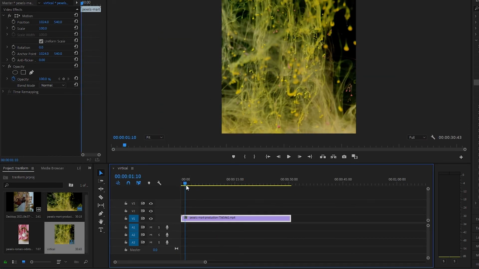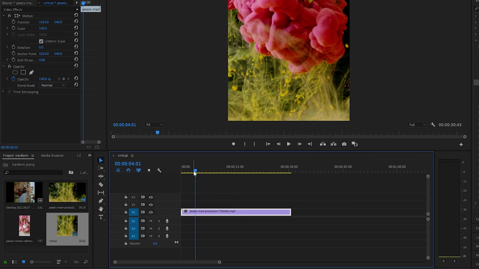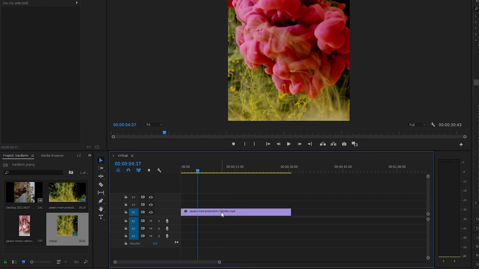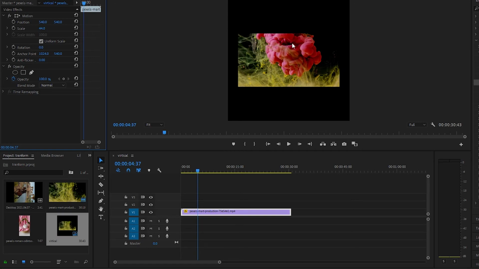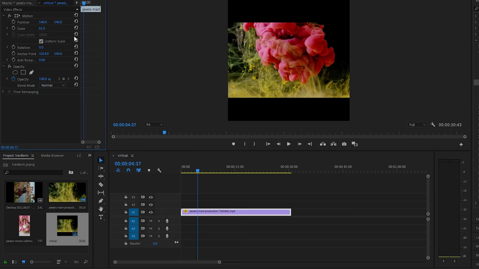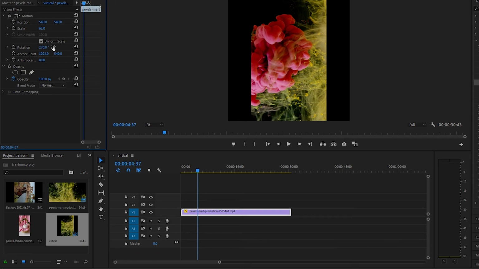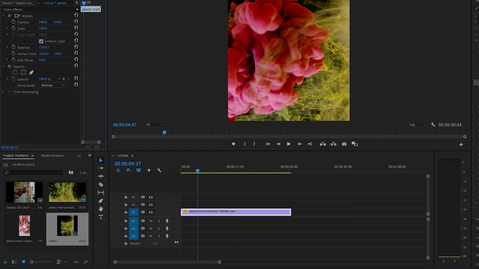Now as you can see, your horizontal video is converted into the vertical format. Now you can change the scale. As you can see, before it was a rectangle, you can scale it up. Okay, you can scale it up, and you can change the rotation, suppose 90 degree rotation, and as you can see, it has changed. Okay, and you can change to 270 degree. It looks very good. Okay, and you can scale it up.